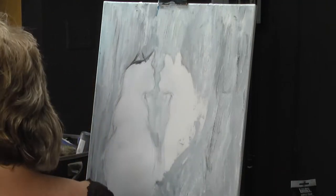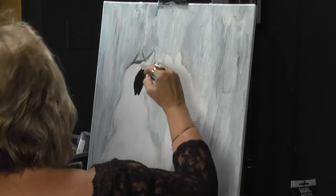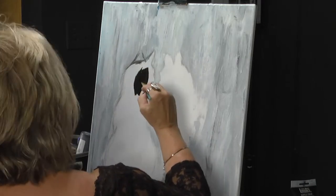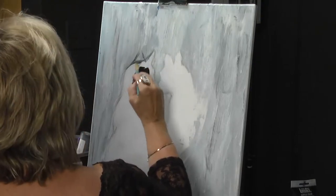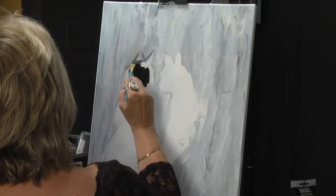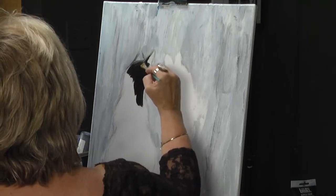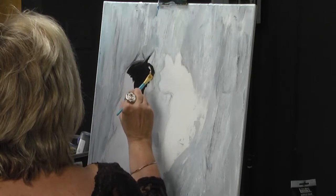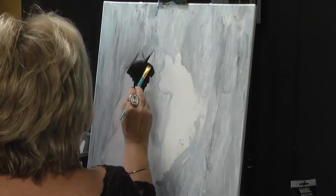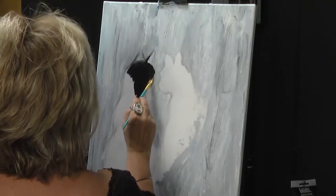I want to get some really solid black for this kitty space right here. I'll show you. I'm going to use this black paint pen in a minute. Show you how great it is for whiskers, etc. This ear. This is our focal, this little kitty. So we want to make him dominant with your color. Really make him pop. I'll do the silhouette of his face.